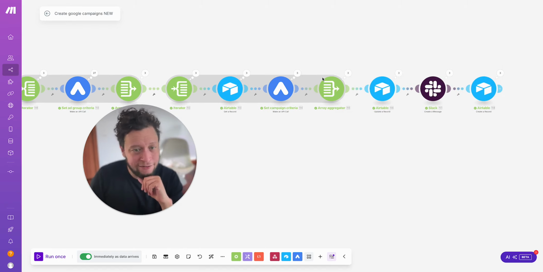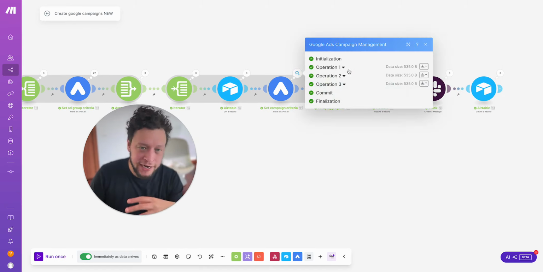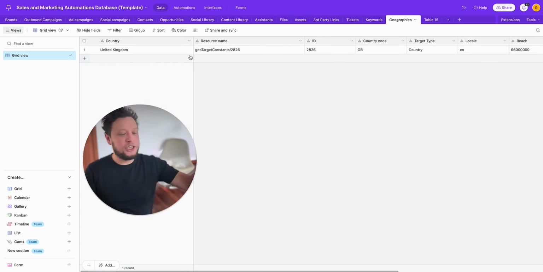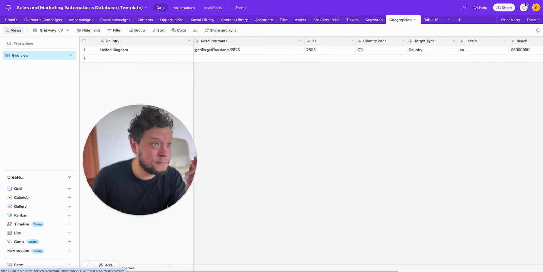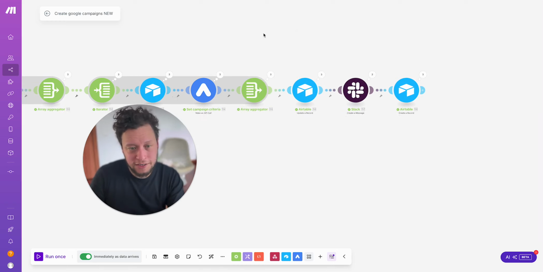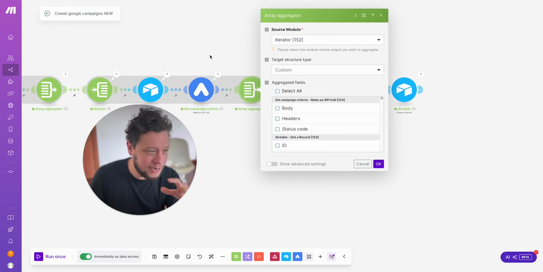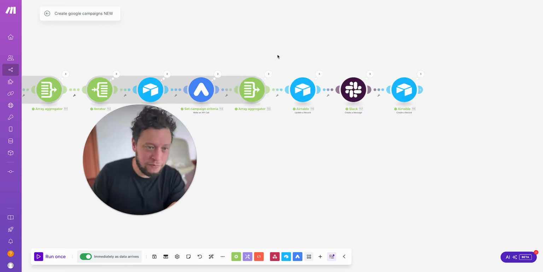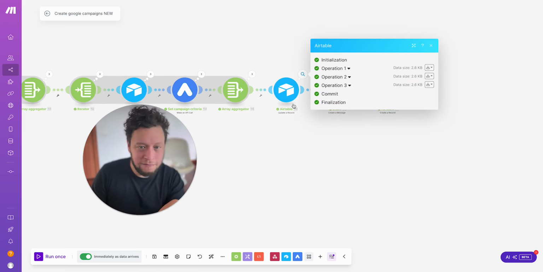Then it goes for an array aggregator once again. You shouldn't have more than one geography, but if you recall, in my geographies I had here as well, like Sheffield, Wales, England, I could keep those included. So then what this will do is there will be like 9 operations here. And again, the array aggregator is just putting it back down to the iterator to say, all right, let's reduce this back to the ad group operations. There's 3 of them. Updates a record.